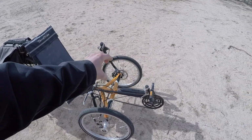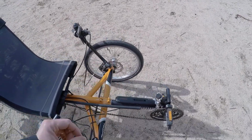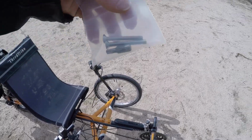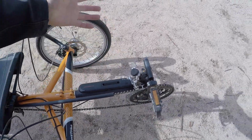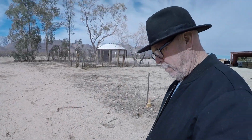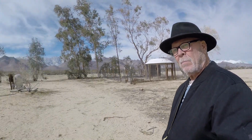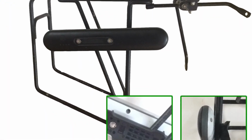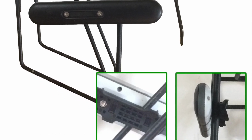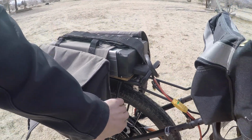It's real narrow, and in their literature, the screws that they give you are a little bit taller. So the idea is you can still mount a bottle cage on top of that, so it's not completely taking up that space. And for the people that don't have bottle cage bosses, they have a little bracket, a plastic shim kind of thing, and it clamps. So back here behind one of your panniers, you could clamp it to this rack if you wanted.